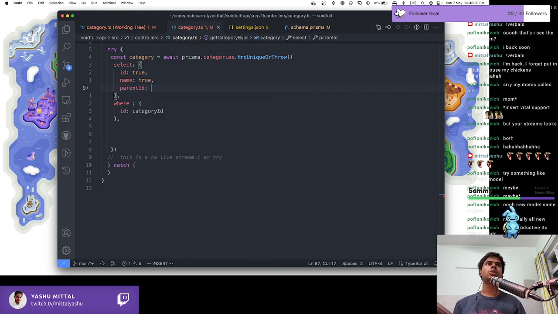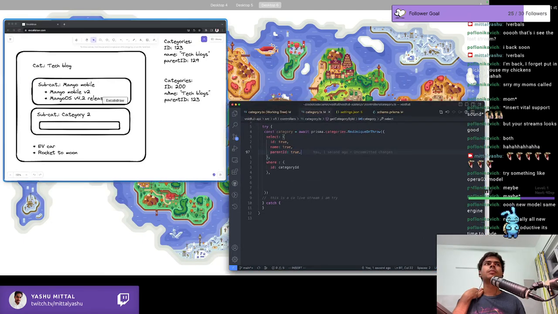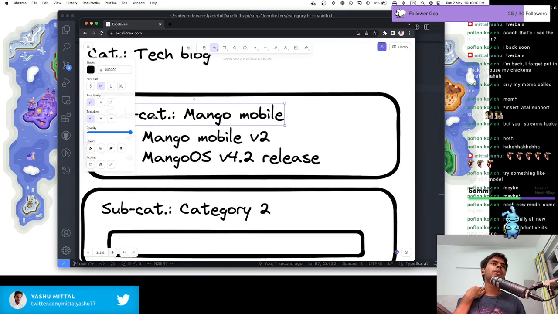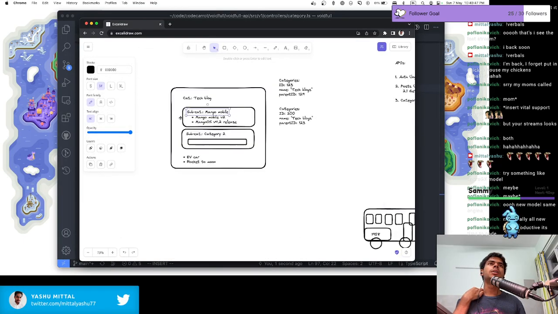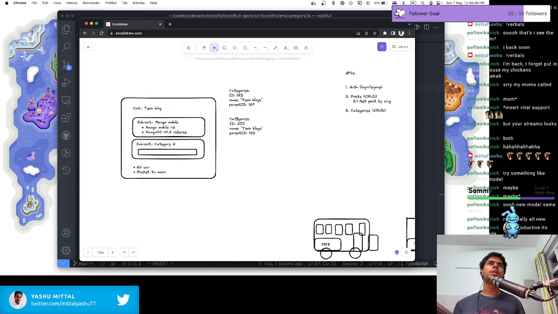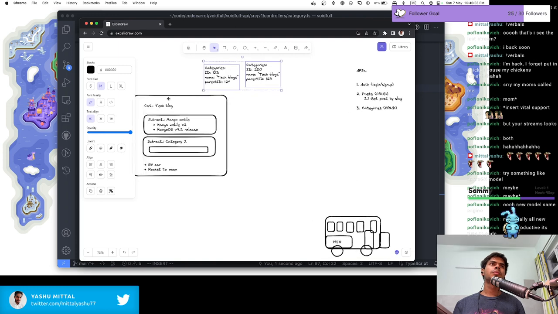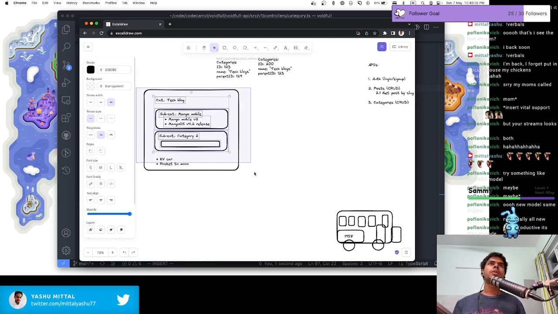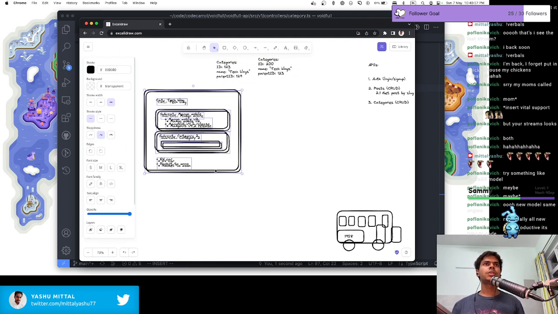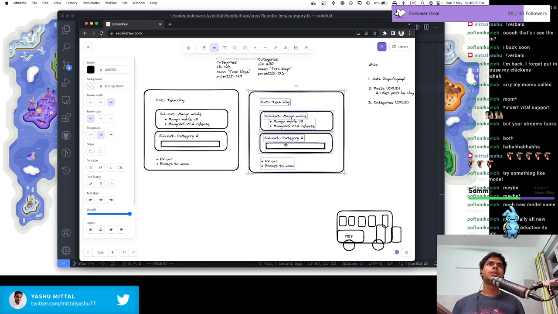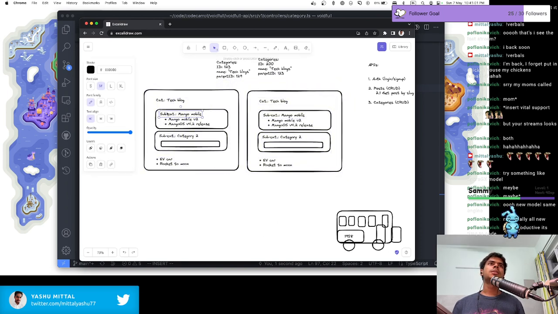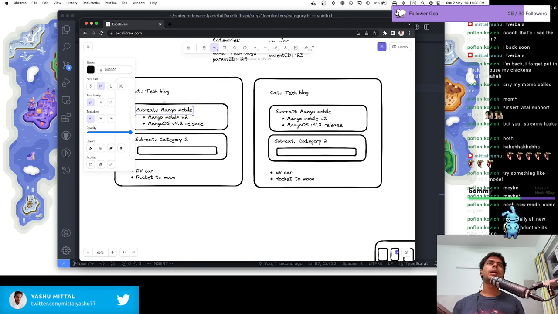So for that, we might need to show even the category we are on. For example, we are trying to get this. Let's see if I can elaborate that as well. So for example, we have this page and we click on this subcategory, mobile mango, and what it will look like.